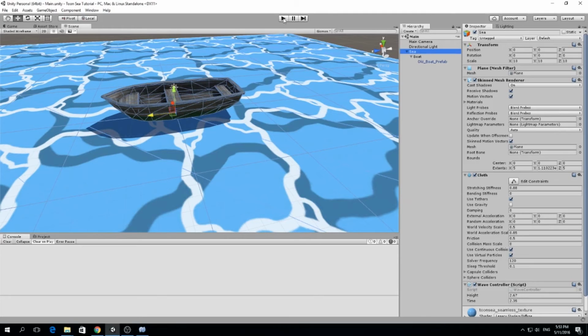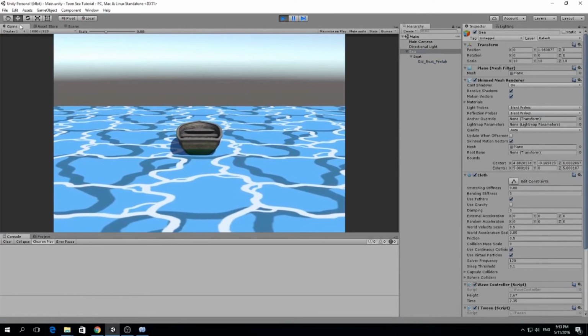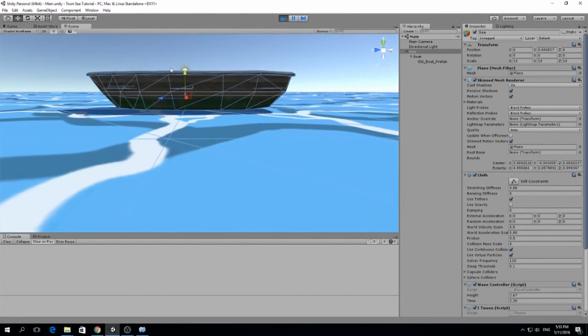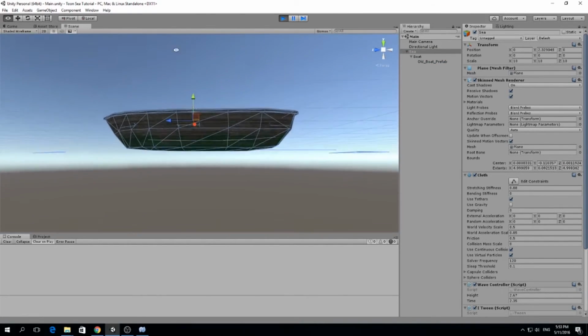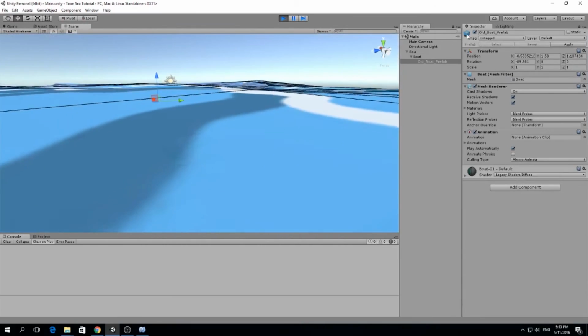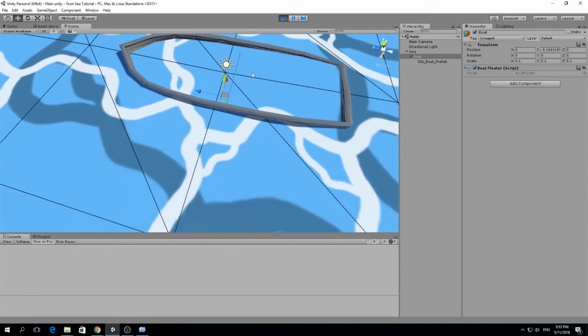That's why it's moving more. And if we check it now, is it following the vertex correctly? Let's see the boat. And no, it's definitely not following that vertex.